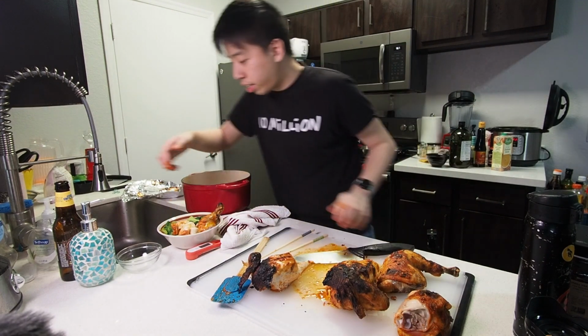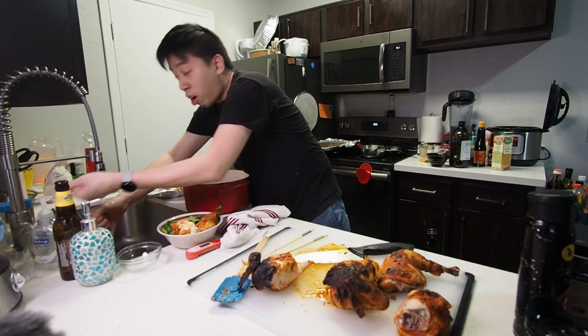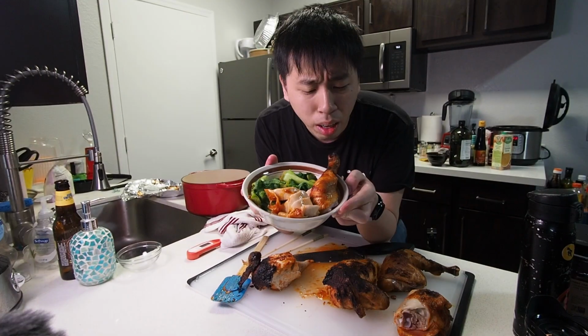Put it here and wash my hands. Always wash your hands with soap. 20 seconds. Okay, and that's about it. That is my gochujang chicken. It turned out pretty well.